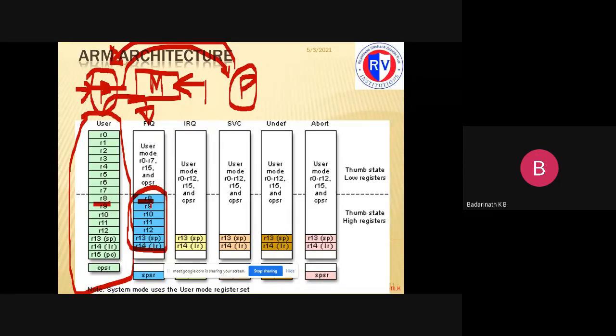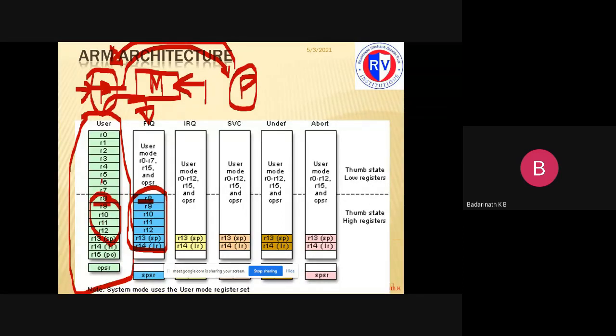So if I am going to use only these registers in my interrupt service routines, or the programs meant for servicing the request, then actually you need not push these registers. Why? Physically they are already a different set. You need not push the contents of these registers because it's a different set. You can start writing the program. Once you finish and go back, you can just start executing the previous program because physically they are different.